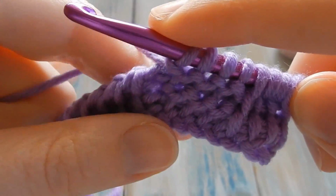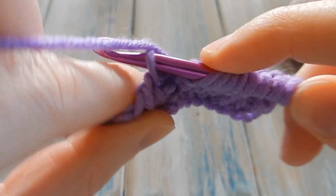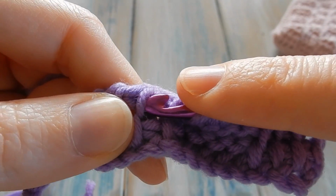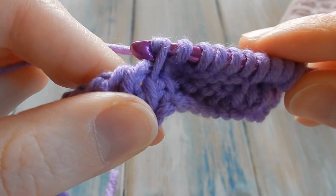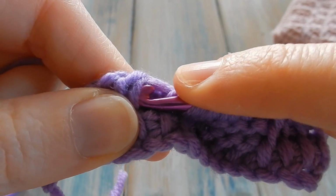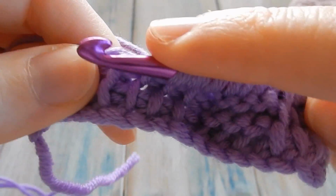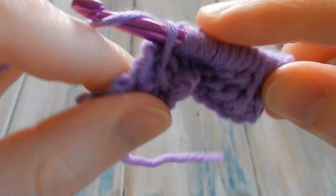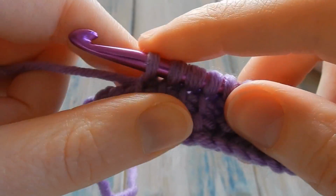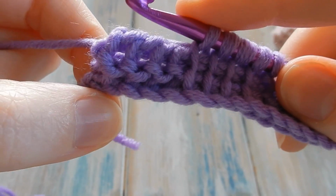Then we put our yarn to the back at the top again to do our next normal stitches. So four normal Tunisian stitches. One, two, three, and four. And then we're going to finish up with the last four purl stitches.